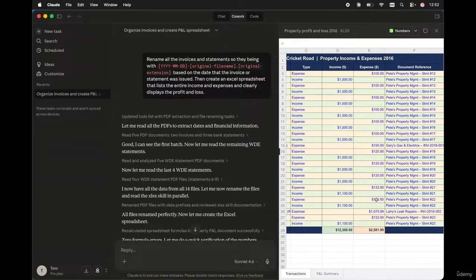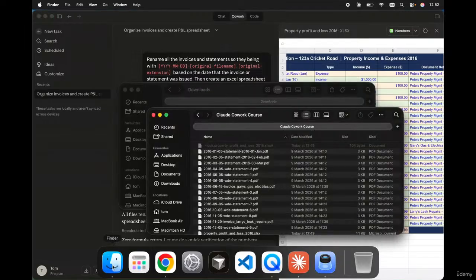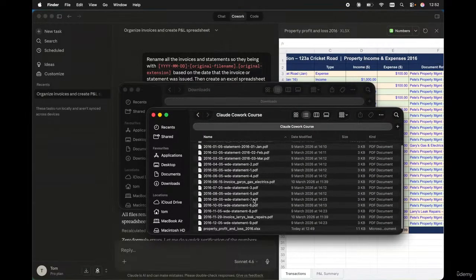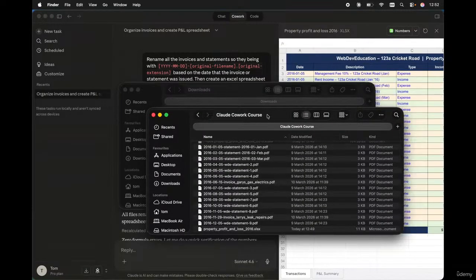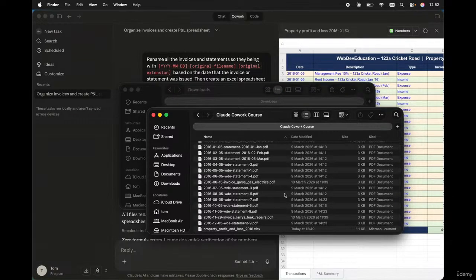Additionally, if we're running a property investment business, we would likely have more than one rental property. So, for example, adding all of the invoices and statements to this Claude Cowork course directory is probably not such a good idea. Ideally, we will have some sort of hierarchy and directory structure, and ideally, we will have some sort of rules for working in different directories within the Claude Cowork course directory. So, for example, it might not just be property investment that we want Claude Cowork to create workflows and automations for. It may be other parts of our lives or businesses that we want Claude Cowork to work on.